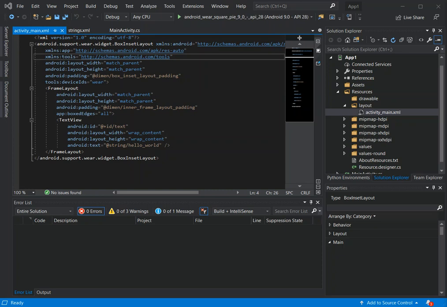The first wave of Wear applications were designed to extend a companion handheld application in some way. But beginning with Android Wear 2.0, Wear apps can be used standalone. When you deploy a Wear application, it is packaged with a companion handheld application, because most Wear applications depend upon a handheld companion application. They need some way to communicate with a handheld application.